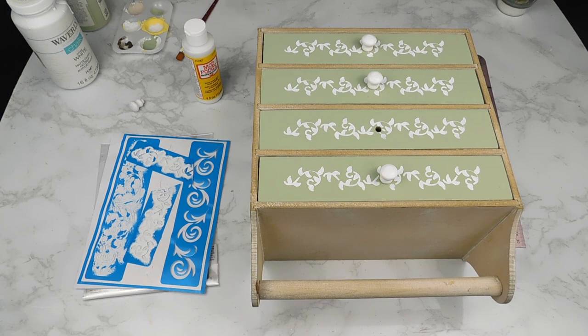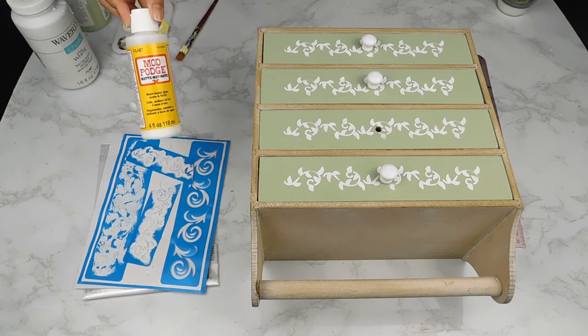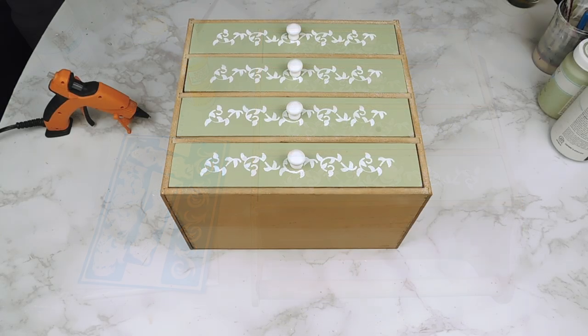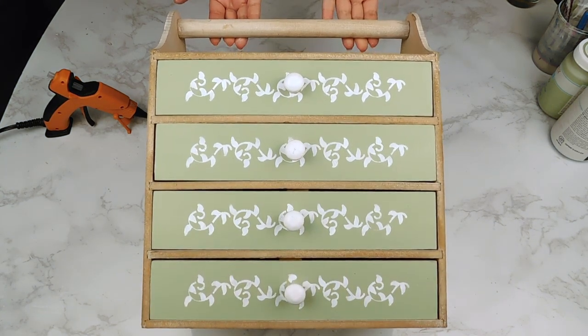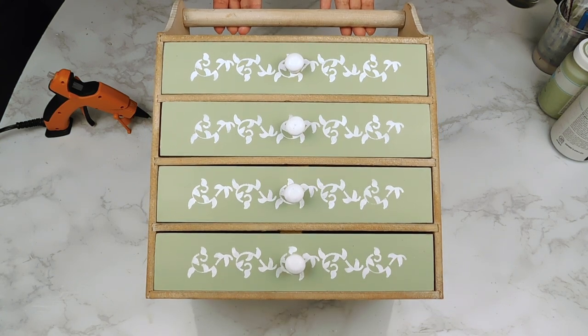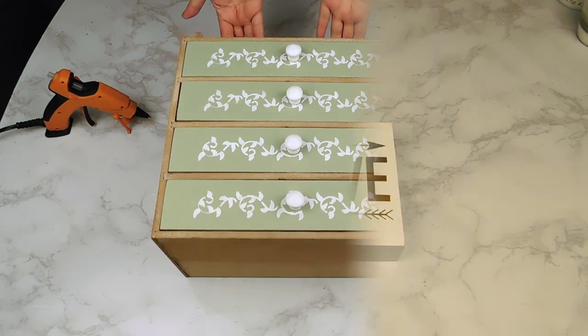Next, I'm going to go in with some matte Mod Podge and I'm just going to seal the front of each drawer, and then I'm going to use my hot glue gun to add our little missing knob, and that'll be it for this beautiful set of drawers. I think they're so, so cute.